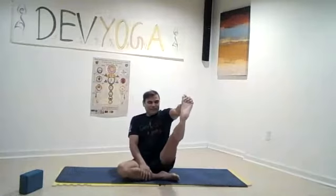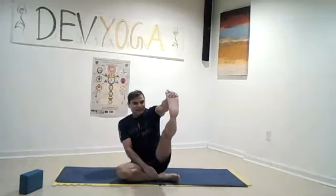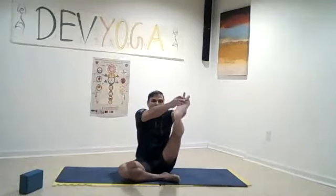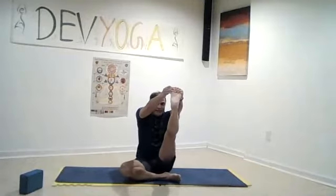So once you have this, working on your feet only is not going to work. Working only on your heel is not going to work. You have to stretch your whole calf, your hamstrings. That's how it's going to work. So once you hold it, pull your foot towards you. Reach with your other hand also. So lift it up as high as possible and hold it.